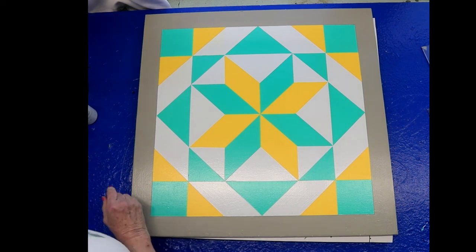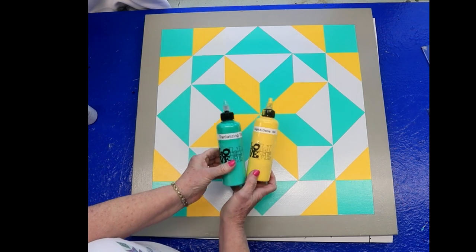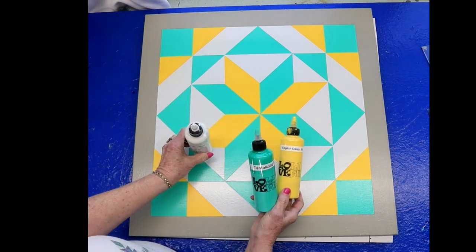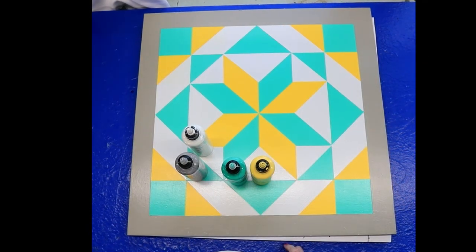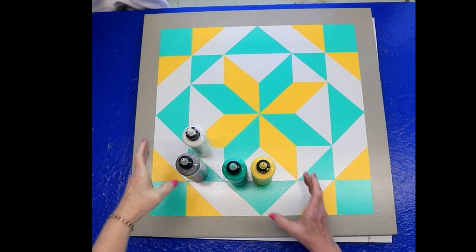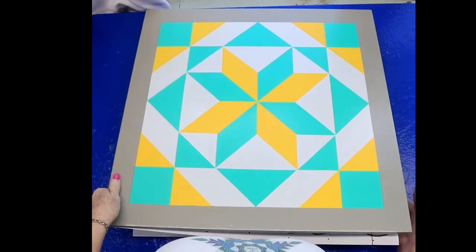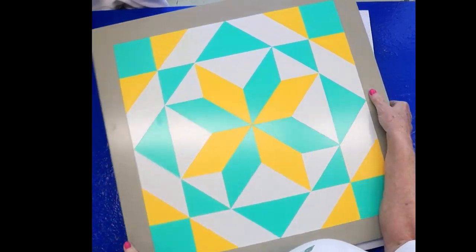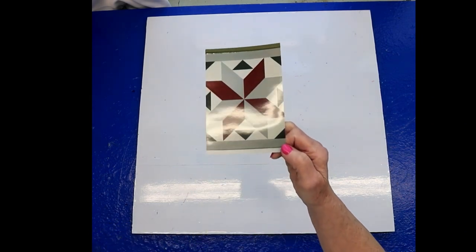Now the colors that I used were English Daisy, Tantalizing Teal, Pale Blue, and Metropolis. Okay, let me show you. I'm going to move these so that I believe you can see this a little bit better. I want to show you. These are pictures that I've done of that same pattern but in different colors.